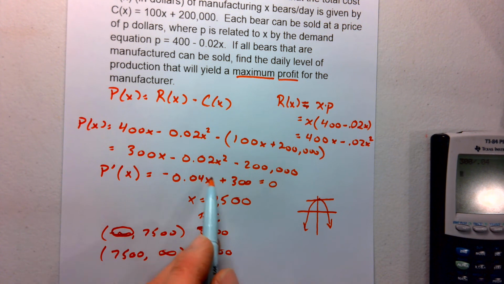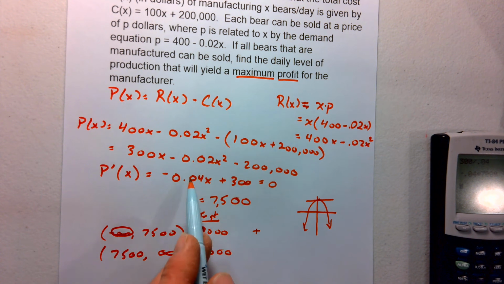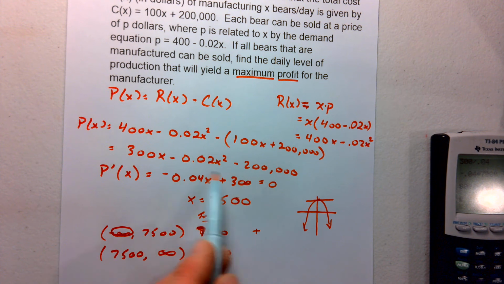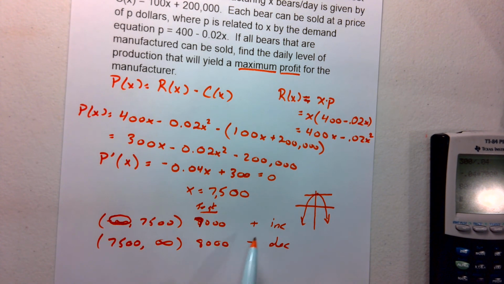I can go back to my first derivative. If I take negative x over 100 and multiply by 7,000, I get negative 70. With the 300 that's a positive value. If I plug in 8,000, I get negative 80, and negative 80 plus 300 is still positive in the original setup I described, so the sign change is what matters: I go from positive to negative, or increasing to decreasing. So this tells me that I do have that absolute maximum.